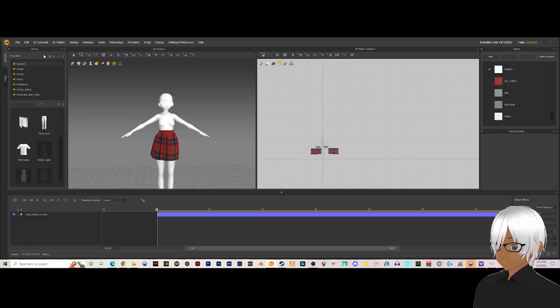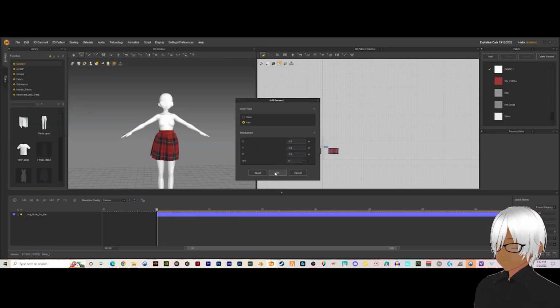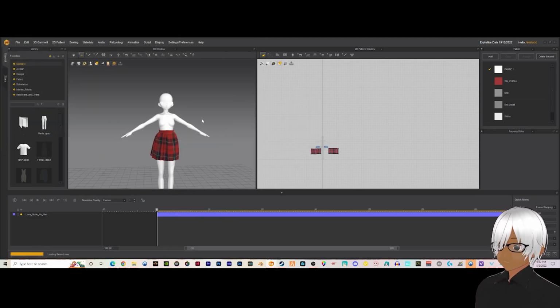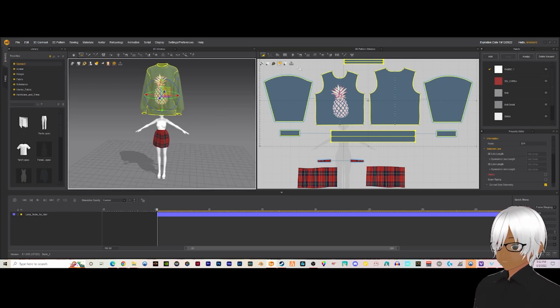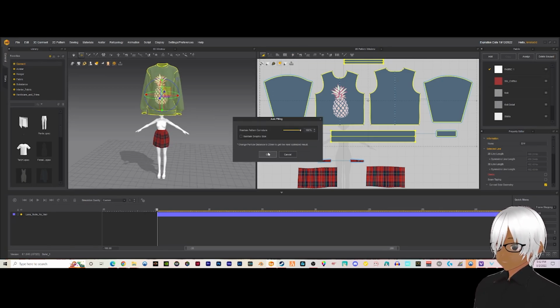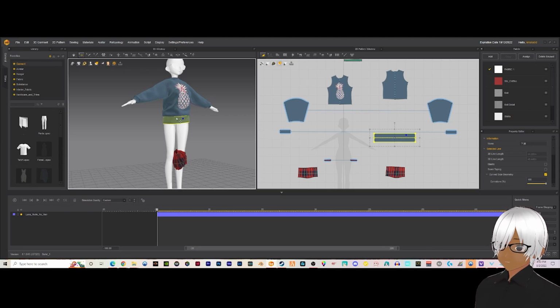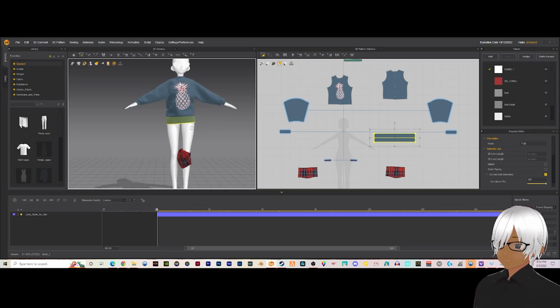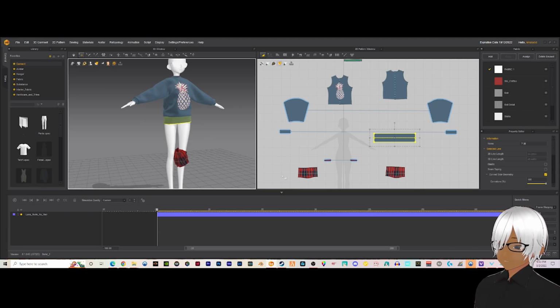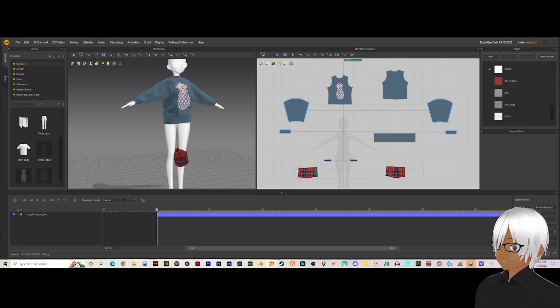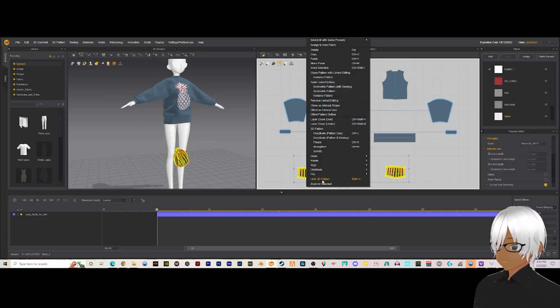I think I want to go sweater. And let's see if auto fitting will work. All right, so something obviously went weird here. Try to figure out what happened. So the sweater looks good, the skirt looks not right at all.